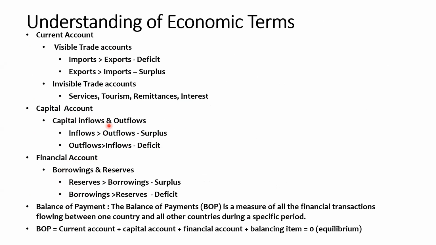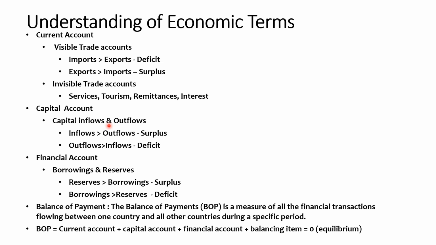Then we may be able to have some surplus, because if all our donors accept the loan restructuring, maybe for the next 2 years we can have a current account surplus, because we do not need to pay the loans. Then there is no outflow. Then if we can get some reserves, the financial account would be a surplus.